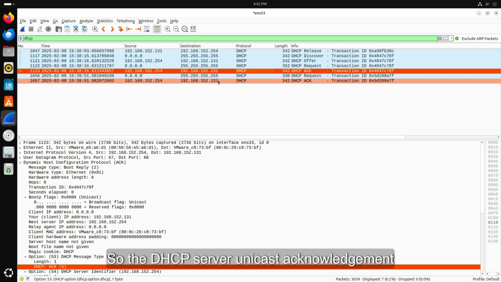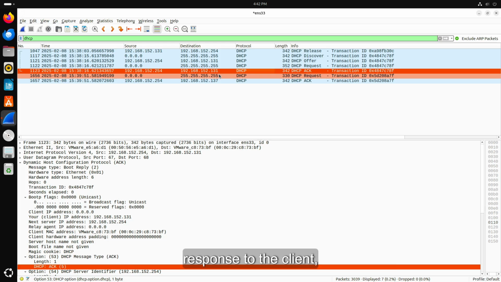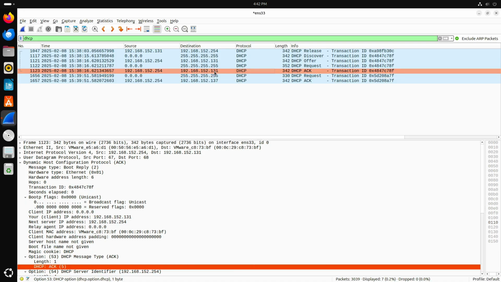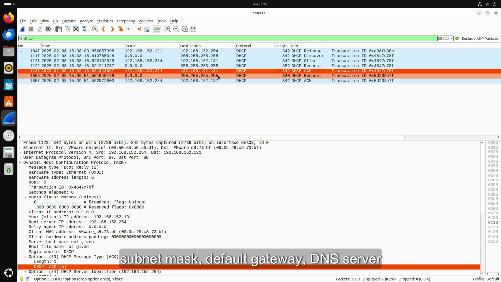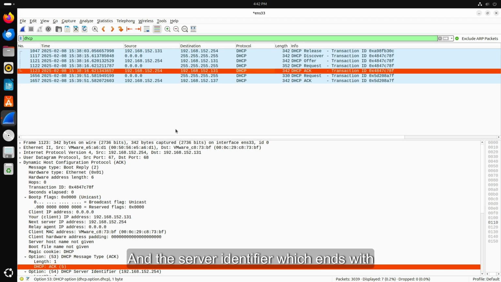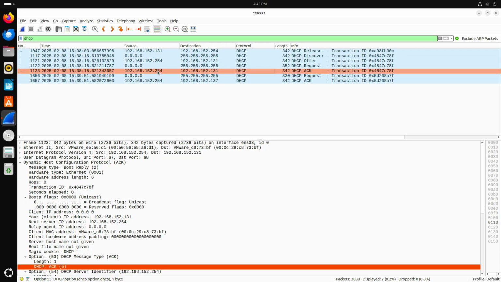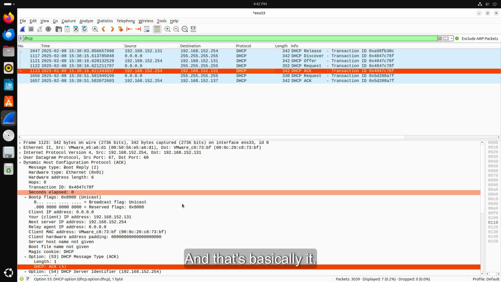So the DHCP server unicast the acknowledgement response to the client. This packet contains the confirmed IP address, which ends with 131, the lease duration, which is 30 minutes, subnet mask, default gateway, DNS server settings, and so on and so forth, and the server identifier, which ends with 254. And that's basically it.